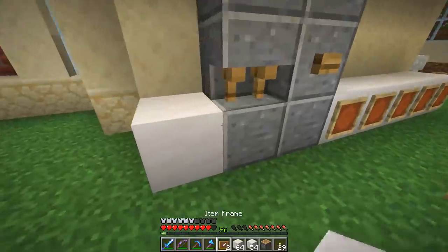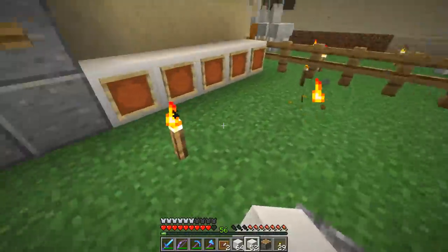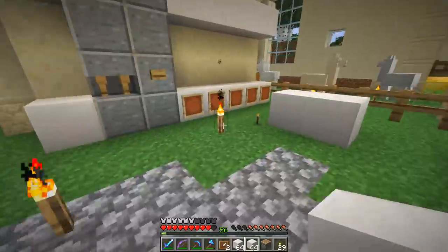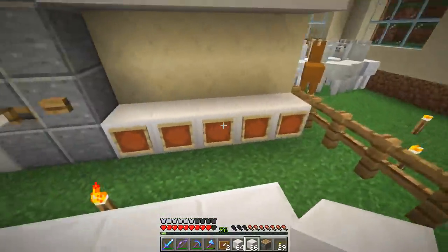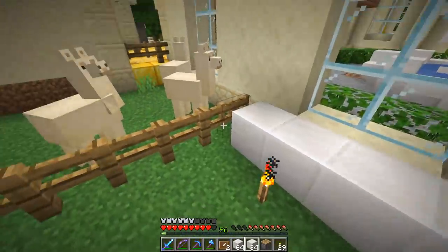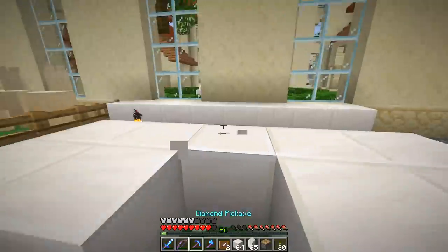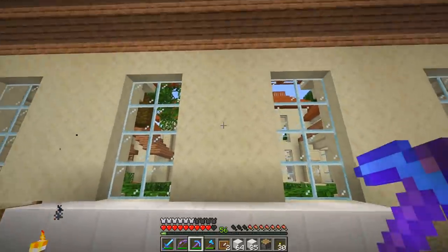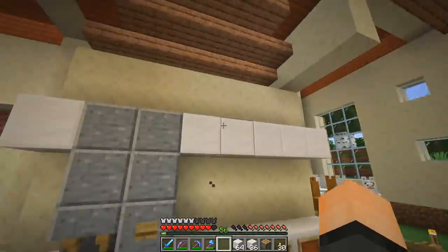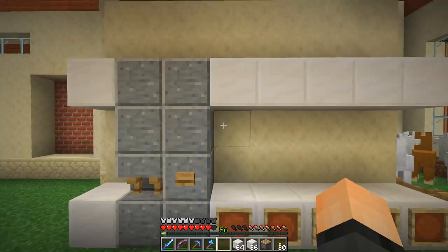We're going to need a lot of item frames. Here I'll map out the rest of the kitchen: this is going to be the island right over here, so we'll leave two spaces, have a two-wide island, leave two more spaces, and have more kitchen on this side. The island will be a bit less wide than the full kitchen. This side will match the other side — which is a problem because that's my gate, but we'll change that. Inside the island: boom, right here — and then we could put the oven over here.